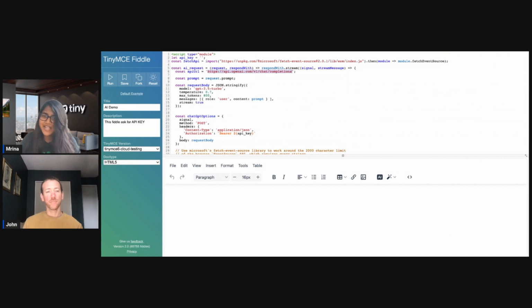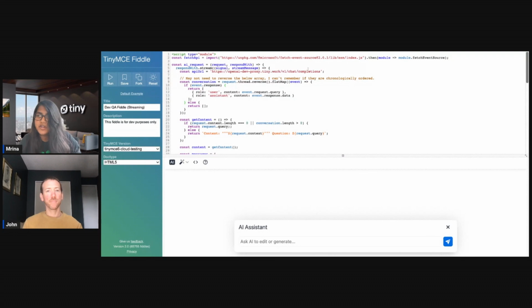The other thing I wanted to highlight was the need for a server-side endpoint to connect to the OpenAI API. Over here, we are, of course, sending the API key through the client side. But I also have an example pulled up where we send our API key directly to our proxy server. It allows developers to create their own interface between TinyMCE and OpenAI, and this just provides the extra security that you need to make sure that your API key is safe.